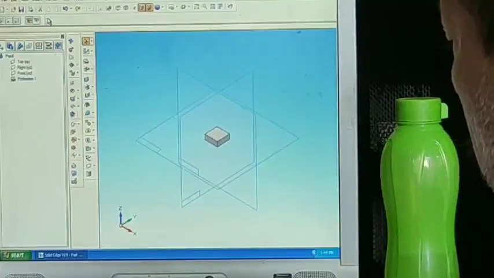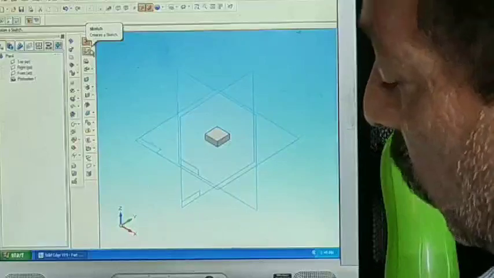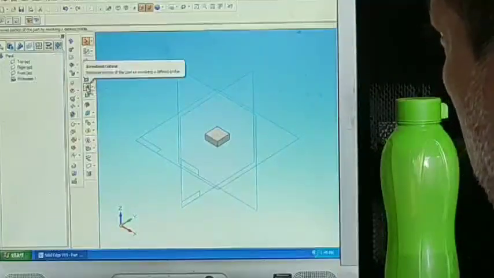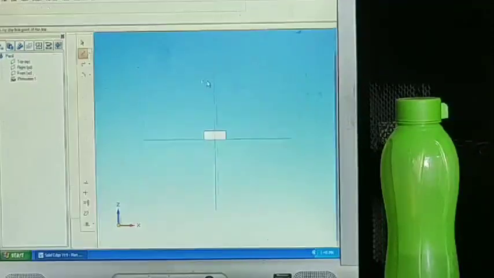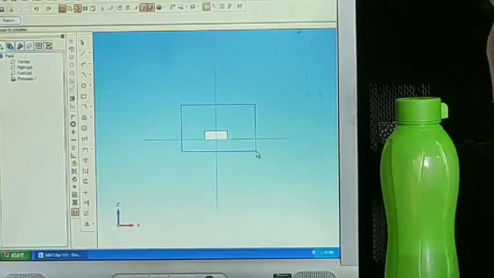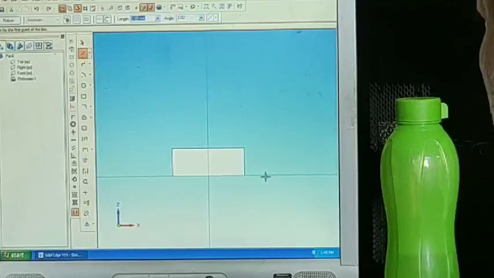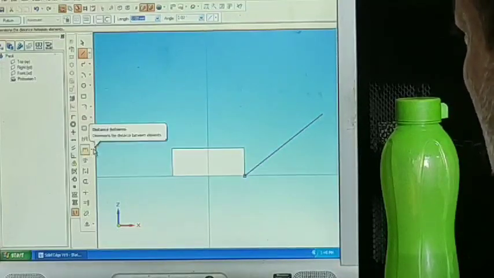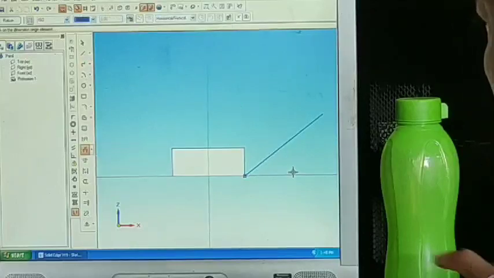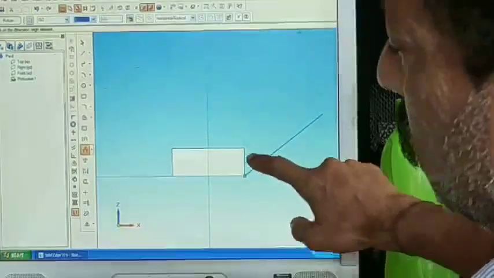Finish, cancel. Now there is a chamfer there. So for that one, go to revolve cutout. Select any XZ or YZ plane. So construct one line here. So now go to angle between. This is 30 degrees or this is 60 degrees.